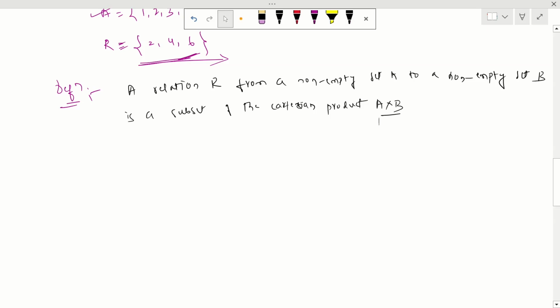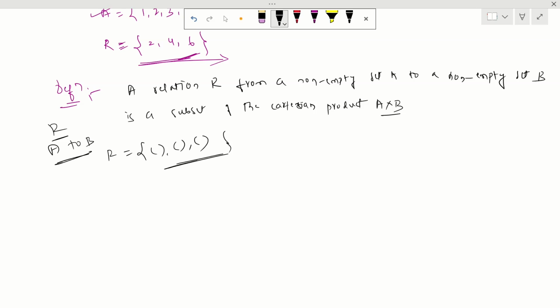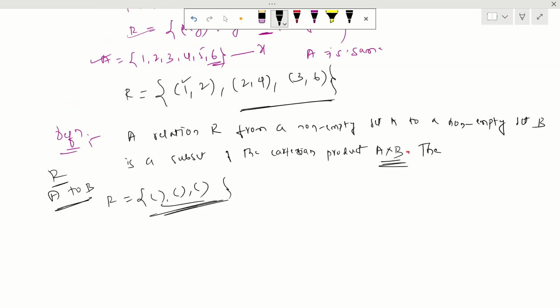So what is the statement of this? The statement is not completed. I will write it one more time, but first I will show what it means. When we make a relation from A to B by some relation conditions, we get the elements of the relation in terms of pairs. So it is nothing but a subset of A cross B. How do we get this subset?